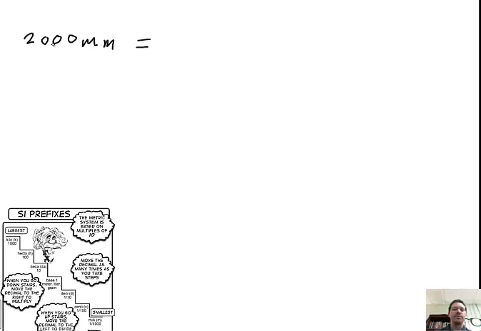So let's say we want to go from 2,000 millimeters and we want to convert to just meters. So we're going to go from our lowest step, and we're going up 1, 2, 3 to our base step. So that would be the same as if my decimal is here and I moved it over 3 spots. This is the same as dividing by, so for each step that we take, it changes by a unit of 10. So it's the same as dividing by 10, 100, 1,000. So we add a 0 each time. So that's how this works.